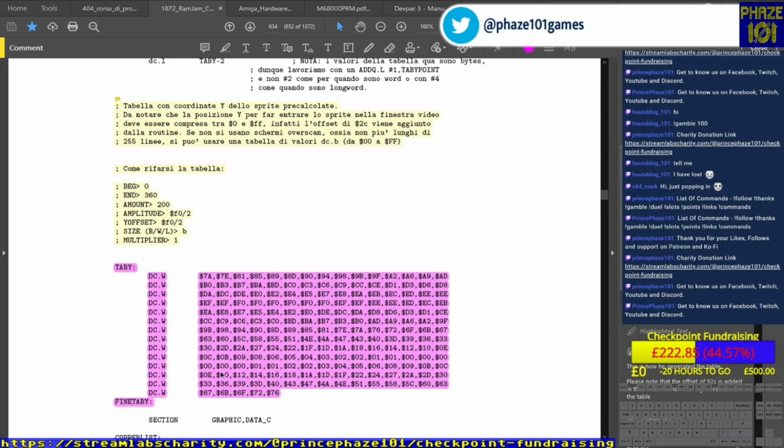Although you're seeing it as byte, each one of them is stored as word. Let's see if there's one with f. I'm not locating one right now. Here, for example, we have f0.